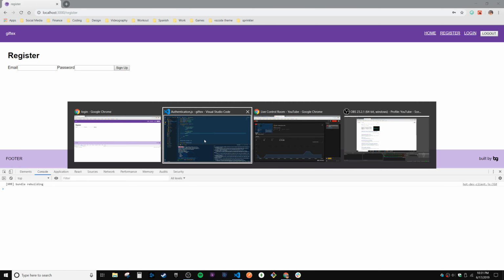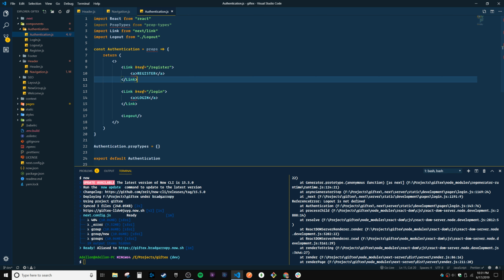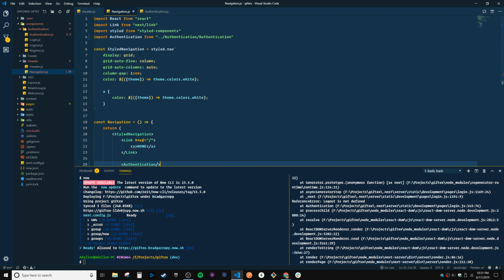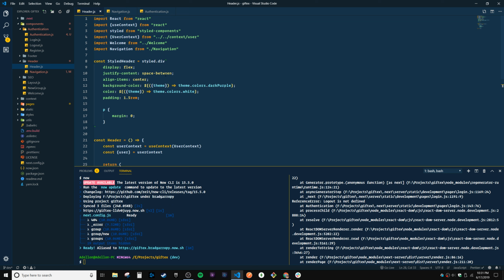All right, sweet. So all we need to do is put in a conditional here, which means we're going to have to pull in the user context. So we need useContext from React, and we need the user context.